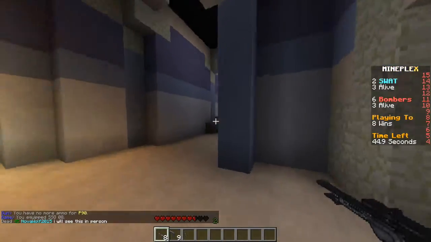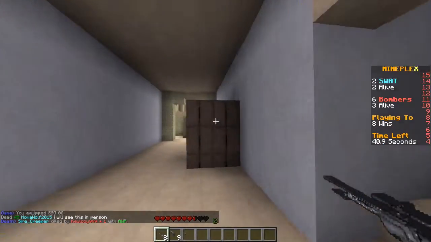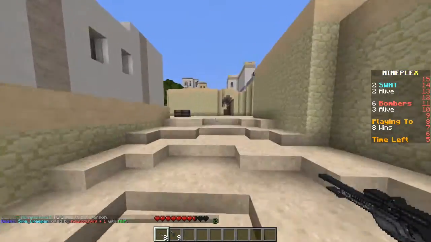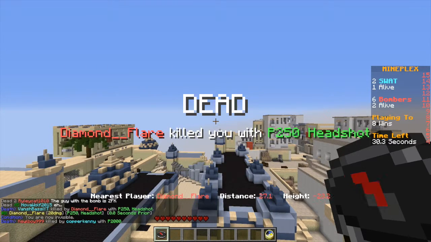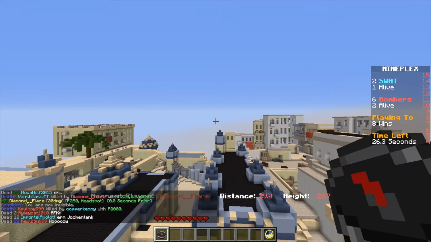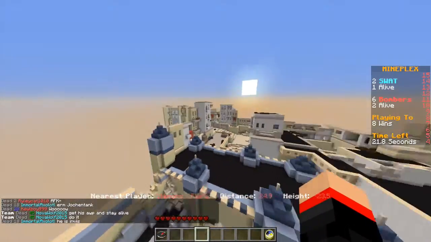Is it a sniper? Yeah, oh, there's gonna be a sniper. Alright. Where is this action going? Oh my god, he got a headshot on me. Hello. I got 3 kills that round, so I'm not complaining. Right, we could win. It's a 2v1, so.